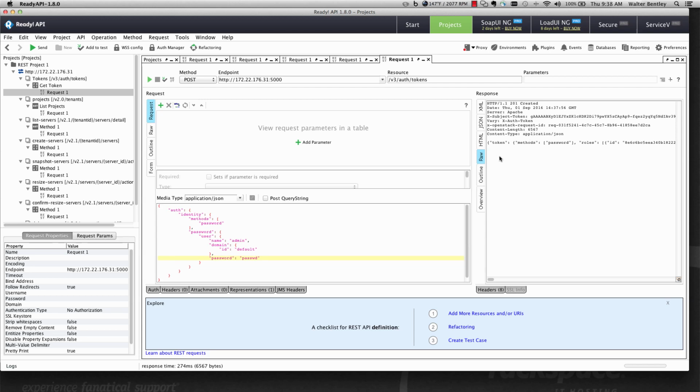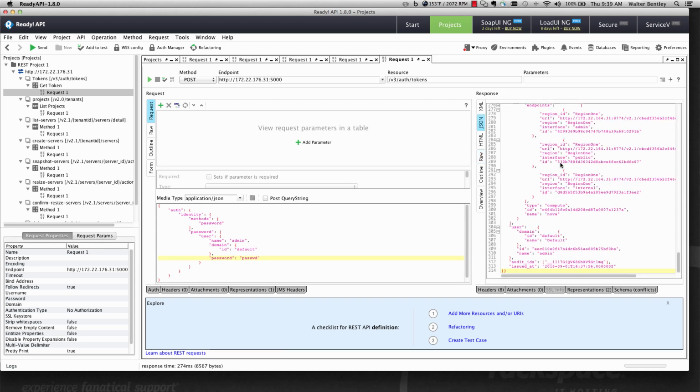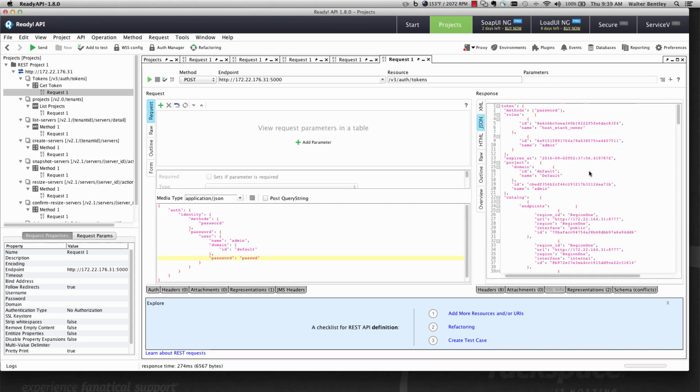And then what you'll note here, one change in Keystone version 3 of the Keystone API, is that the token is no longer appended to the body of the response. The token can only be found in the header of the response back from the API request. So because we're looking at the raw response, we can actually see the header value here, and this is our token. If we were looking at it from a JSON perspective, it would look something more like this.